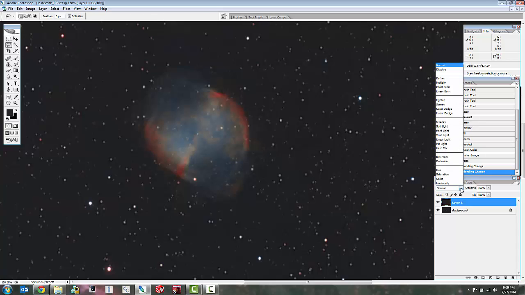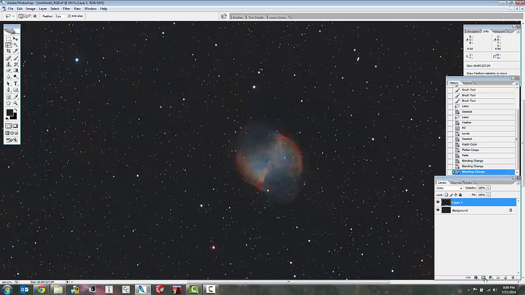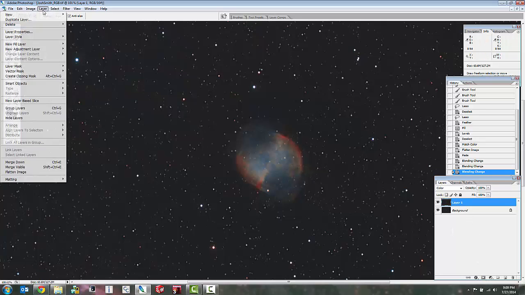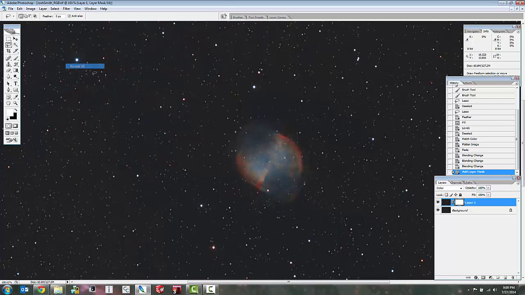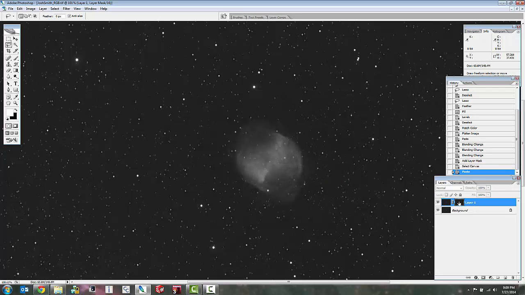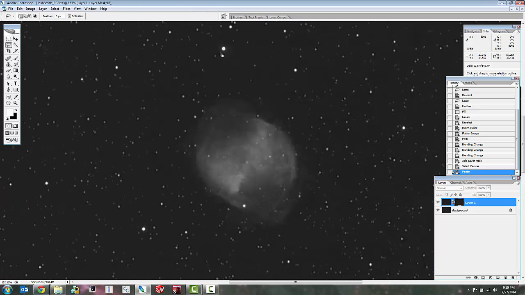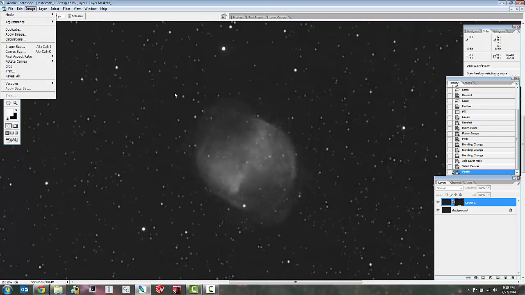So what we want to do is actually use this layer as a color layer, just to increase the color. And then we also want to create another layer mask. And the layer mask that we're going to use is going to be the same thing as we did before, where we take a picture of our image and we paste it into our layer mask. And this time we really want to reveal as much of the nebula as we can, and we would like to reveal enough of the stars to bring some of that color in.